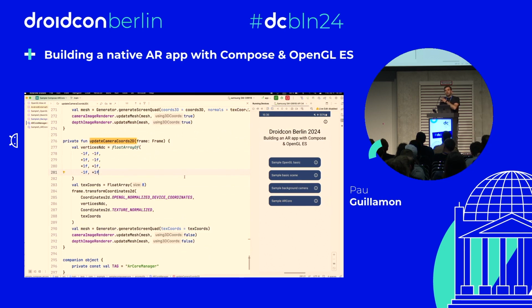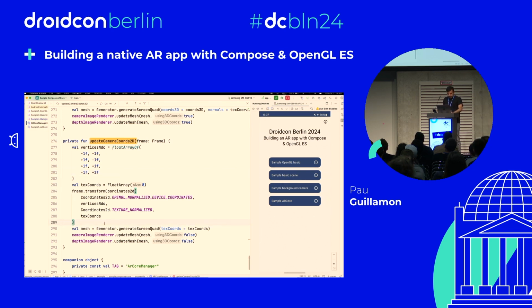Here is the piece that is in charge of updating the geometry of that camera image. As you can see, it's just 2D coordinates. The Z will be automatically 0. And it's coordinates in clip space from -1 to +1 to fill the clip space, because in this case, I wanted to render the camera image full screen.